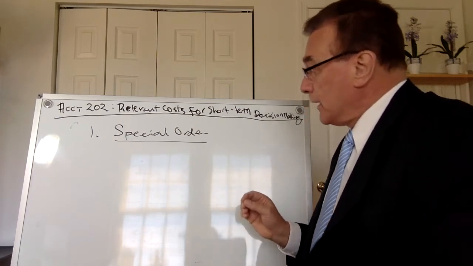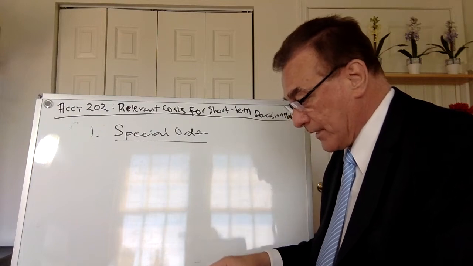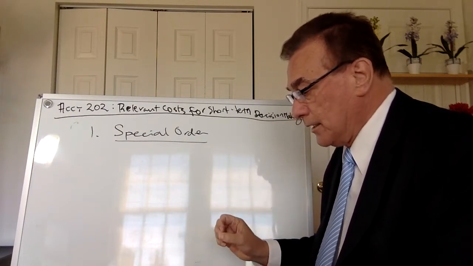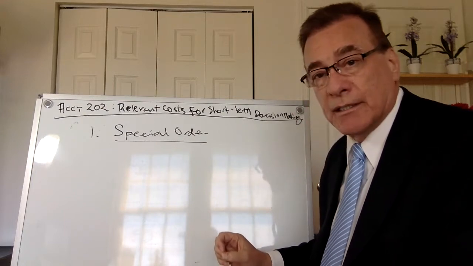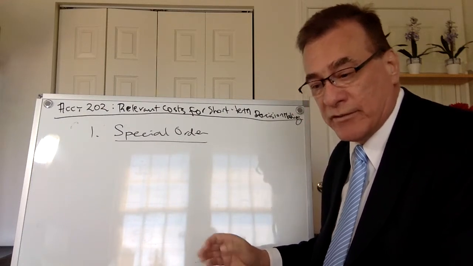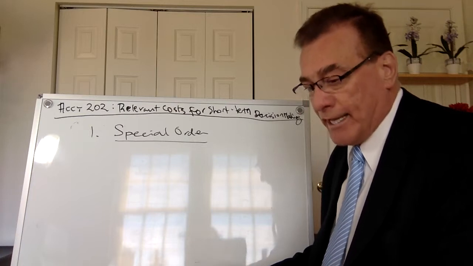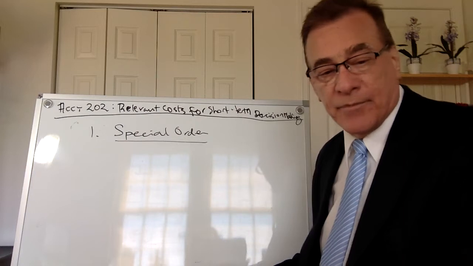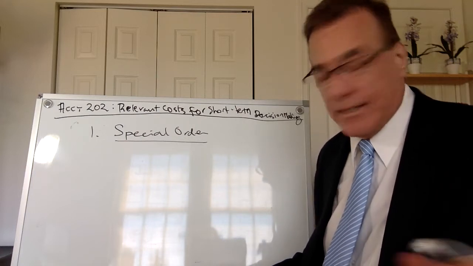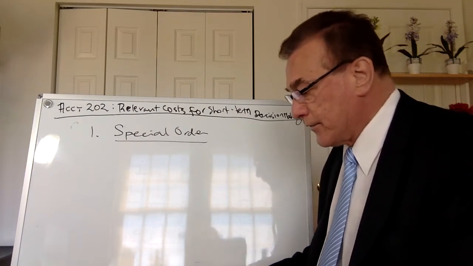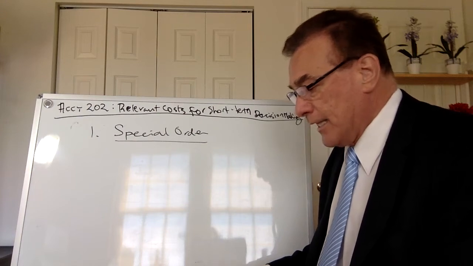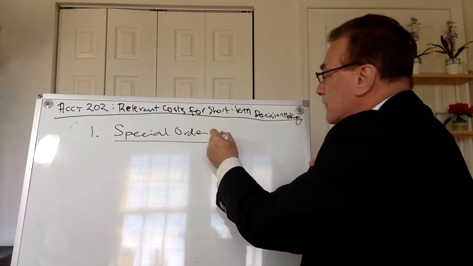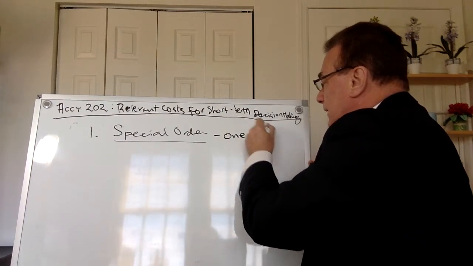Special order is where we might sell our product to a customer in a bulk order situation. For example, the customer might say, I want 1,000 baseball caps to sell at the next event. And so we have to make 1,000 of them and sell them to the customer at a discounted price. And that would be a special order, because with a special order, it's usually just a one-off order.